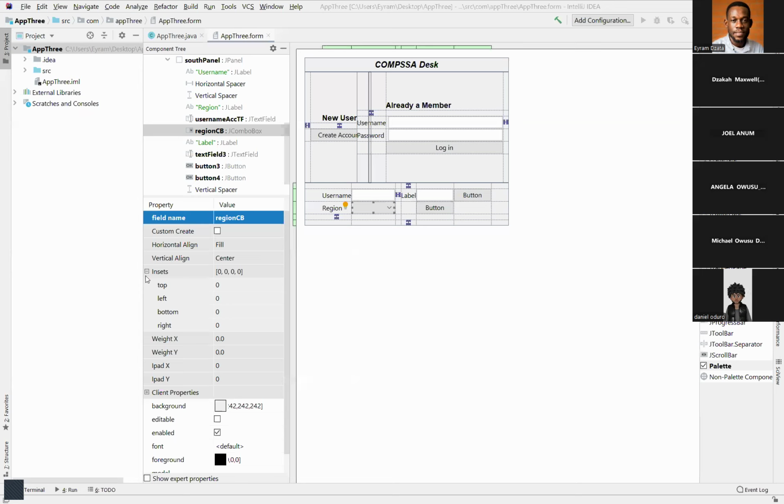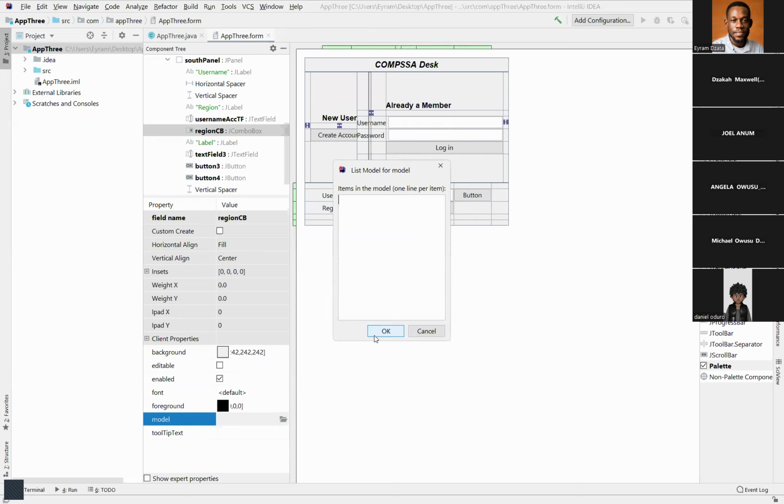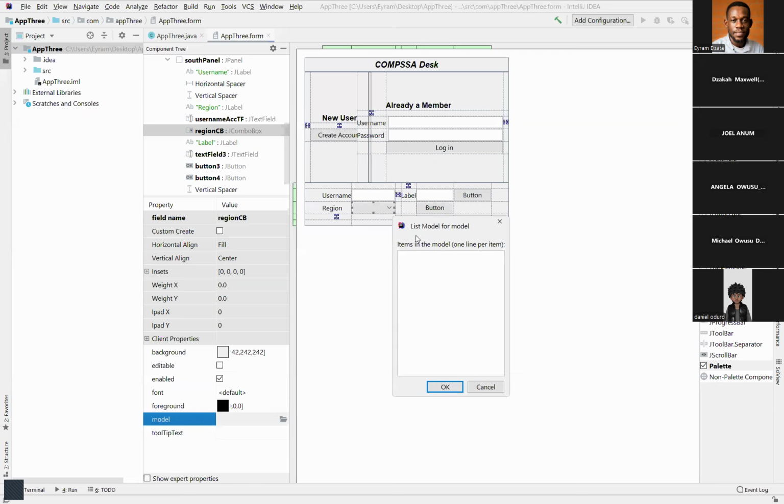Now, how do we add these regions to our combo box? If you look inside the combo box properties, you see one of the properties there is model. So just click on it. Now click on the folder next to the model, and then it will give you a list of models.